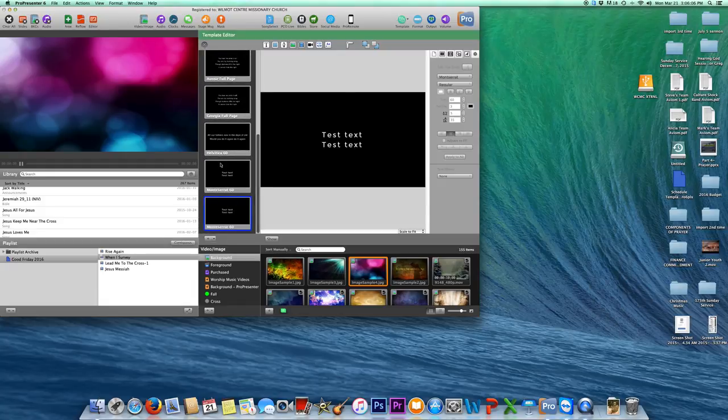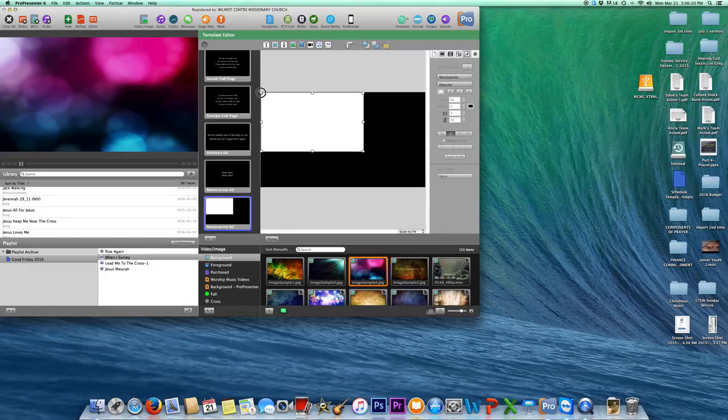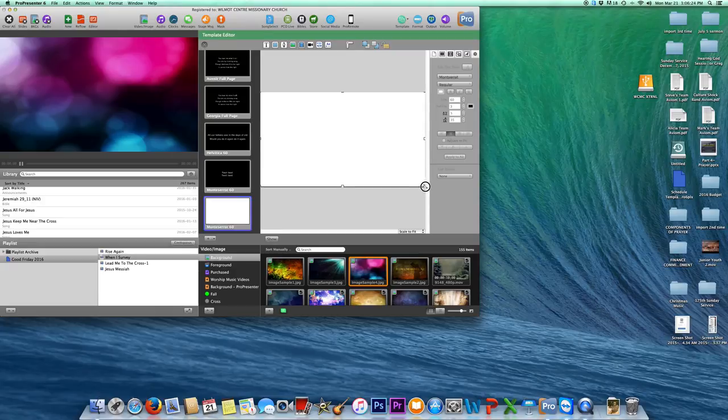And what I can do with this is, if you have a background that's maybe not giving enough contrast, then what we can do is, if we click this button here, it adds a shape to the layer. And what we do is we would stretch it out to cover maybe all of the slide if you wanted to, or just a portion of the slide.